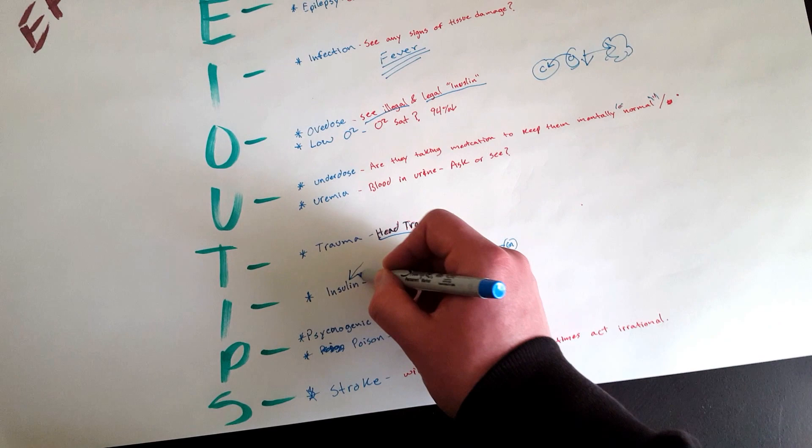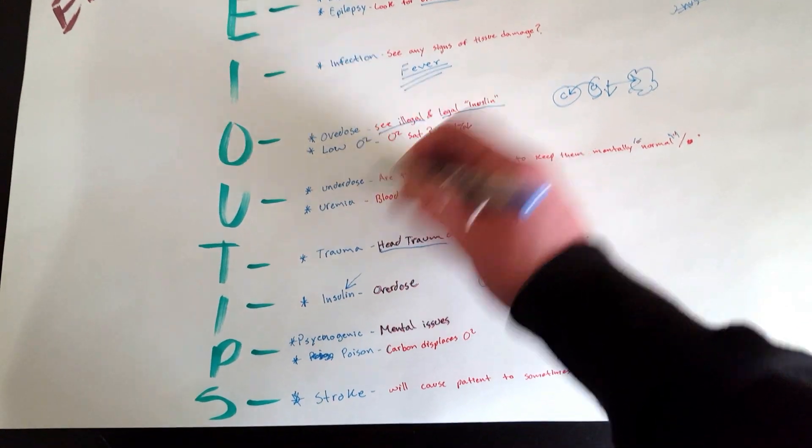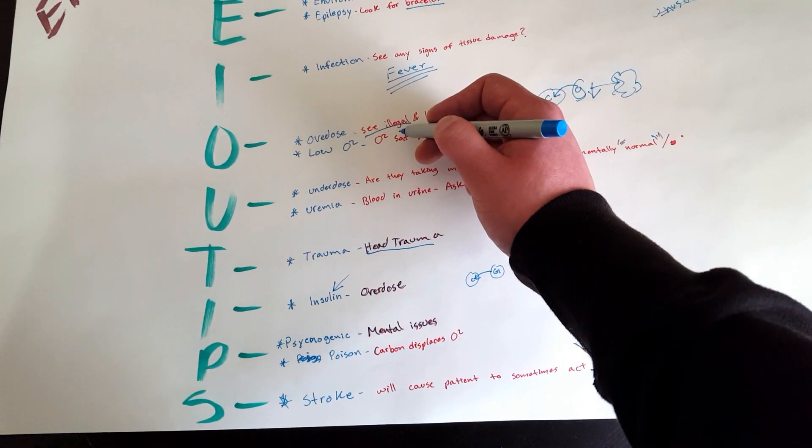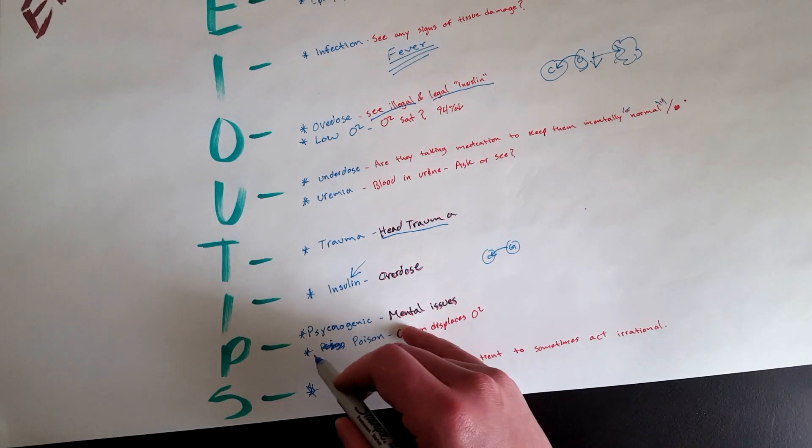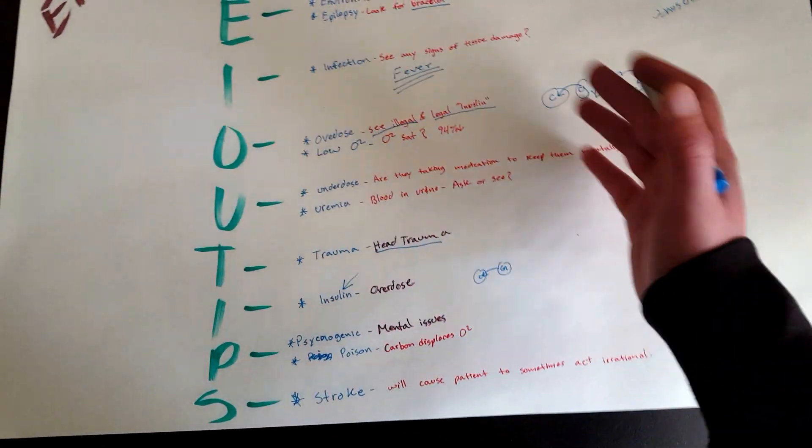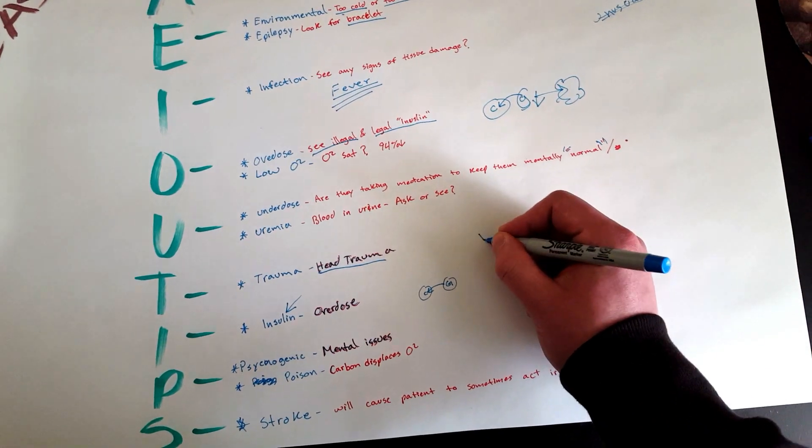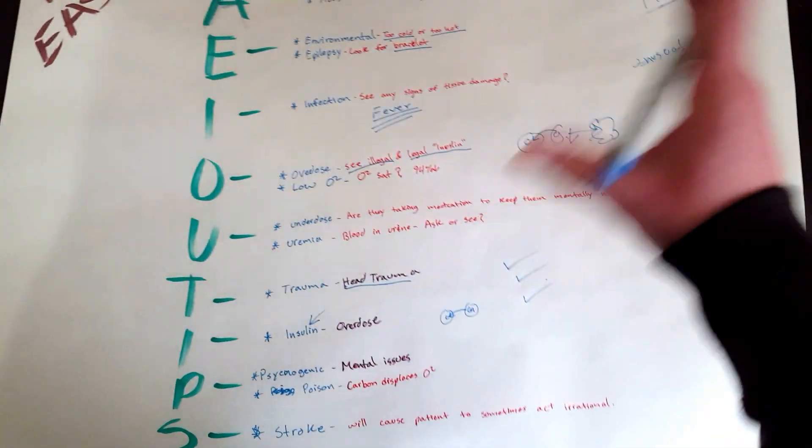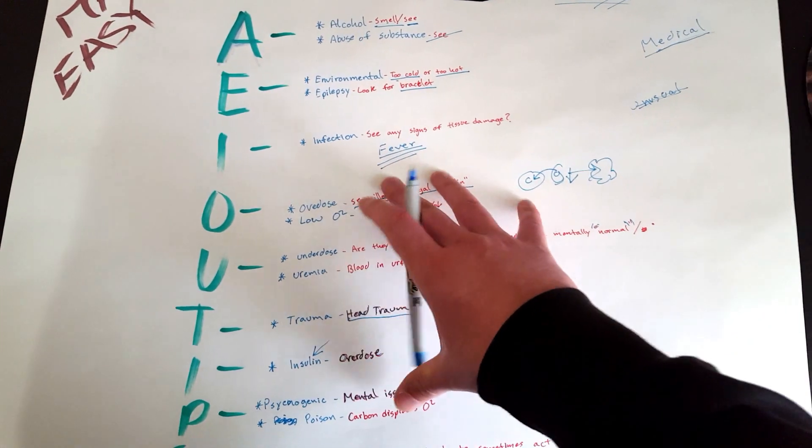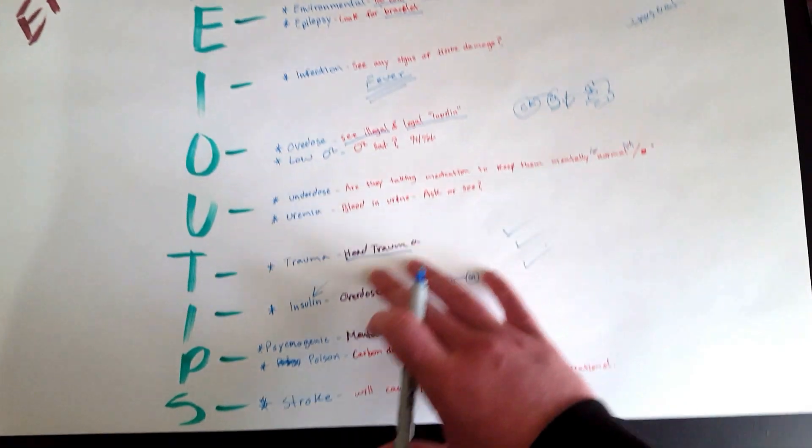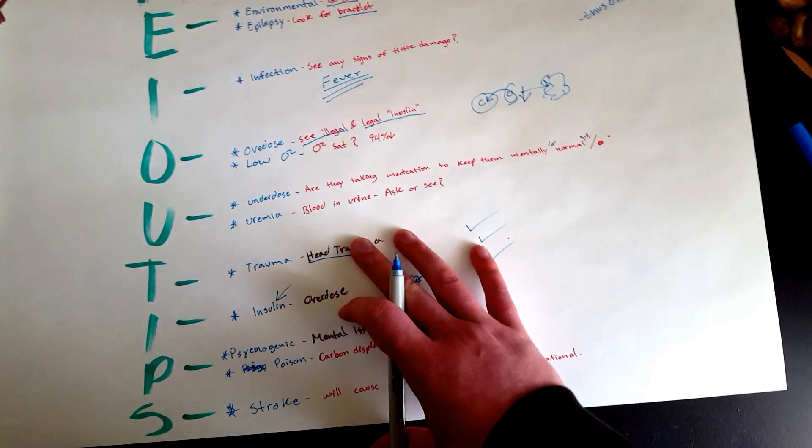You should have at this point, by the way, per NRMT, you should have given your patient O2 already. Psychogenic again: any mental conditions? You're just really hitting—you're getting all your check marks. That's all the NRMT is for: get your check marks. When you get out in the field, then you can mold this around the way you want to do it and the way that it best fits your demographic and just the way you work. Poison: Was my patient found in a garage with a car that was on or with a generator that was on?